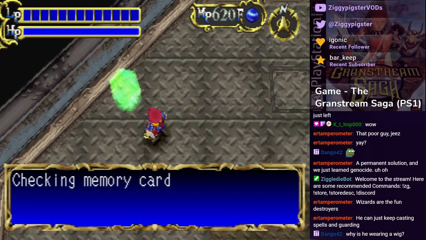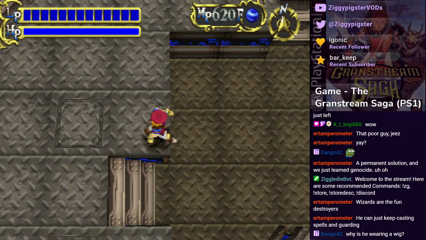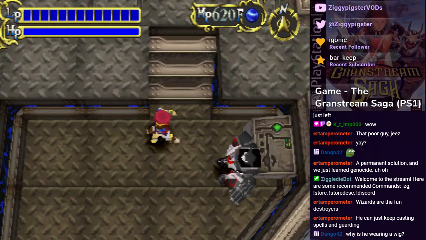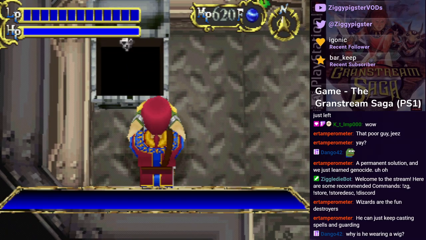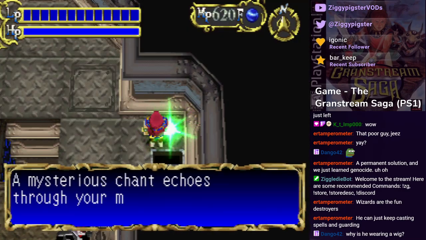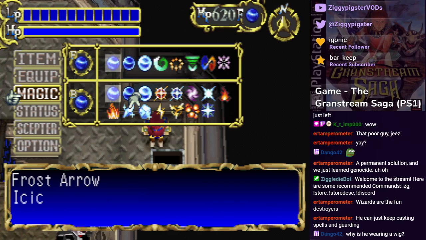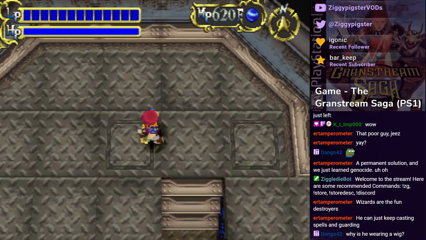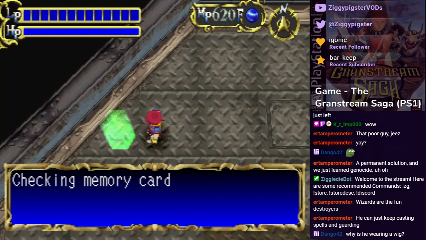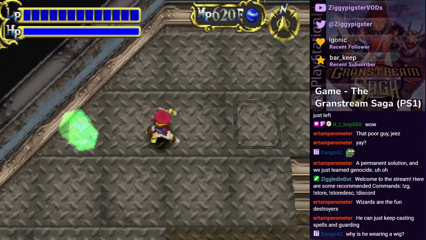Also, how did Gandor get through all this? Did you know we're gonna find him eventually? So the guard there. There's a chest here. What's over here? We got an ancient mystery stone. You learned the magic spell Granstream. So we're missing one spell. That tells me, chat, that the merchant probably has a spell for us to learn, because I don't feel like there is anything stronger than ultimate magic, which consumes 300 MP. I'm kind of curious what it looks like, but not 300 MP curious. Not right now, unless I feel like reloading a save.